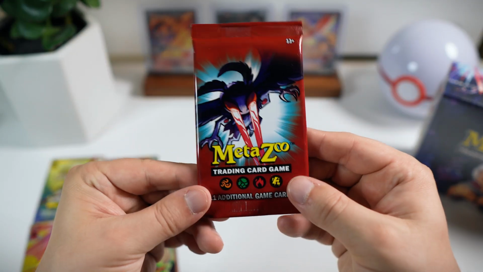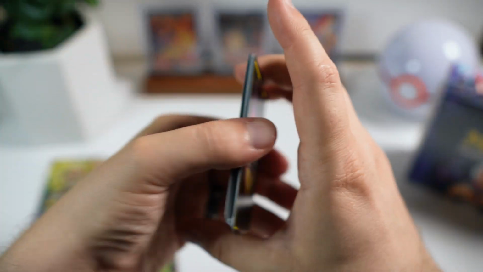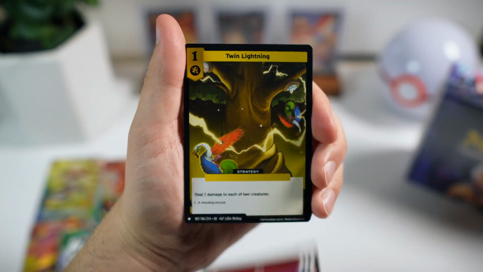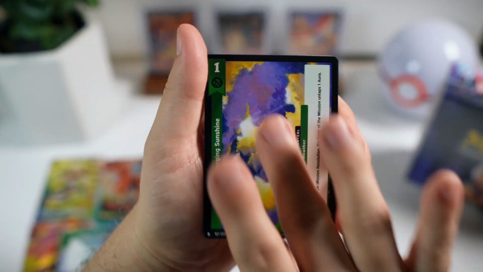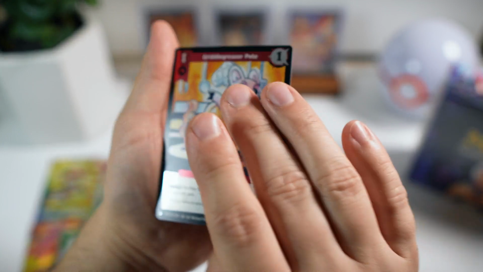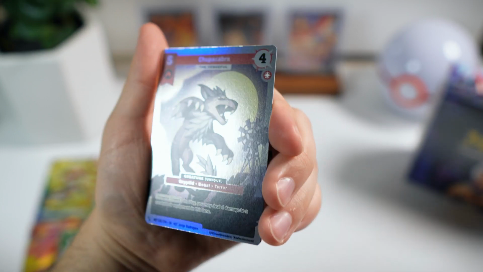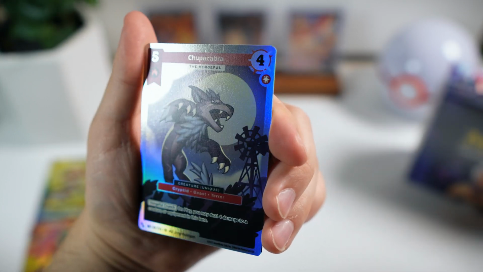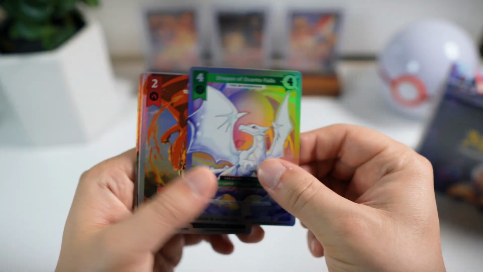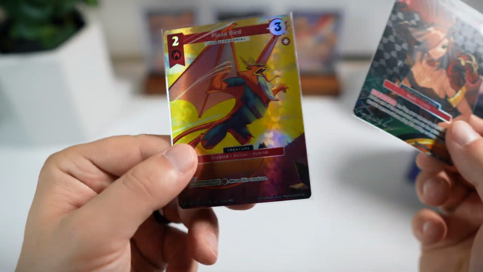All right, and we got one more pack from our first box. All right, let's roll this last one here. See what we got. Do we got any last pack magic? Oh, and we did get something. At least we got Chupacabra. All right, not a bad first box. We ended up with 9 super rares, as well as 2 alternate arts.